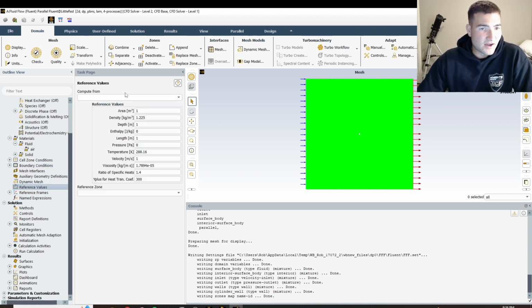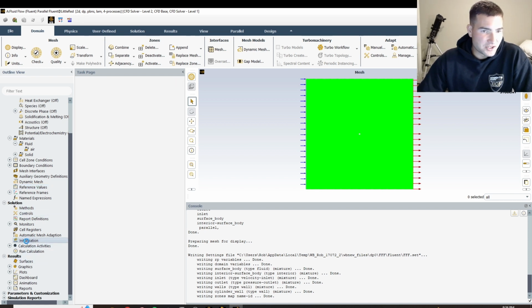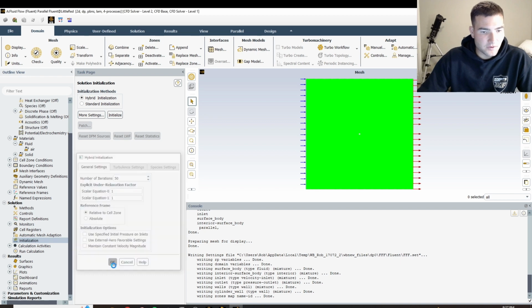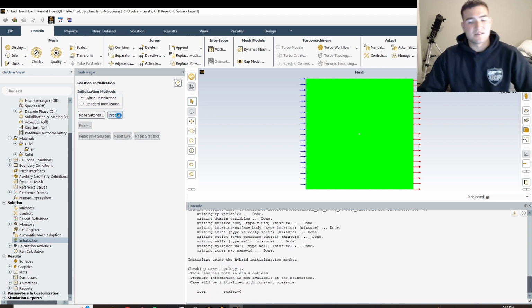So let's go to reference values. We'll compute from inlet. Everything looks good here. All right, initialization. Now we can change the number of iterations. So we'll do like 50 iterations for initialization. We'll initialize that.